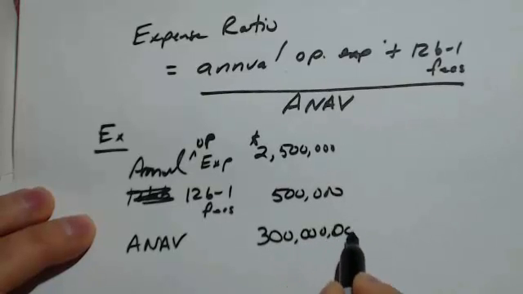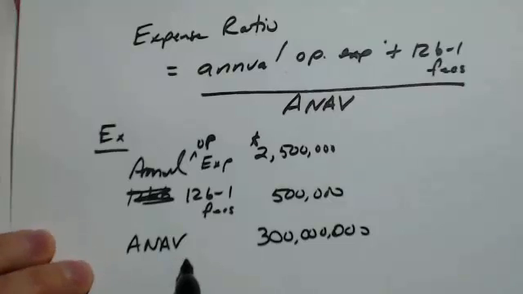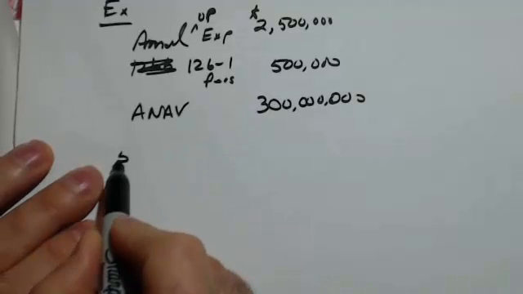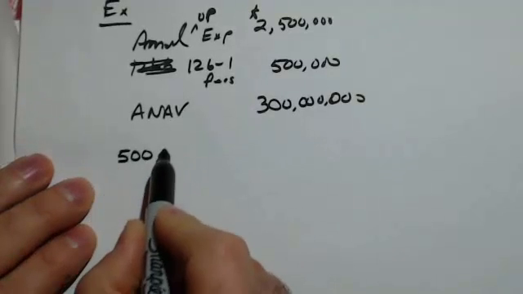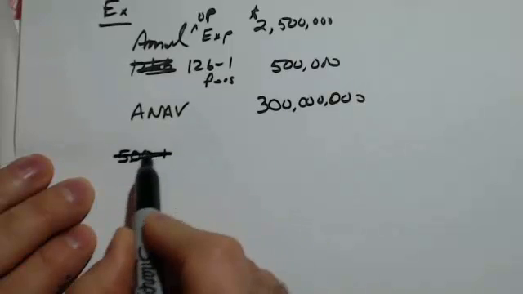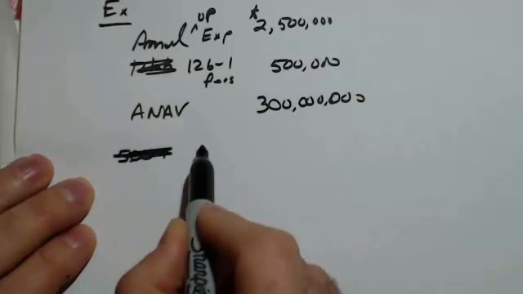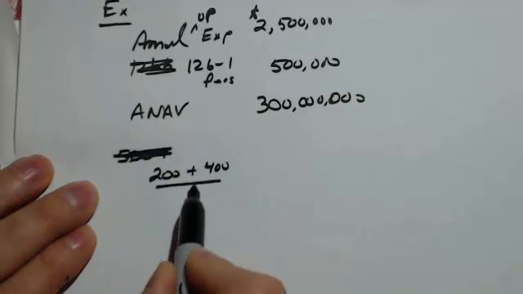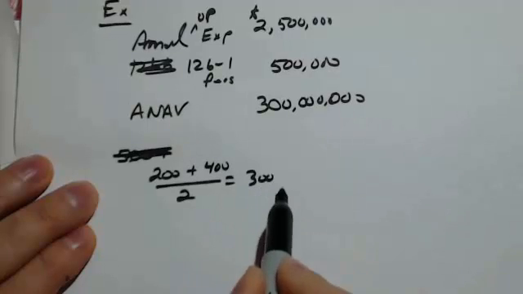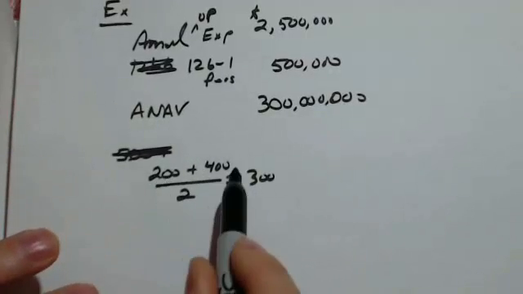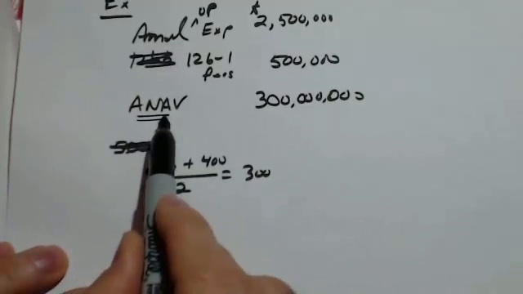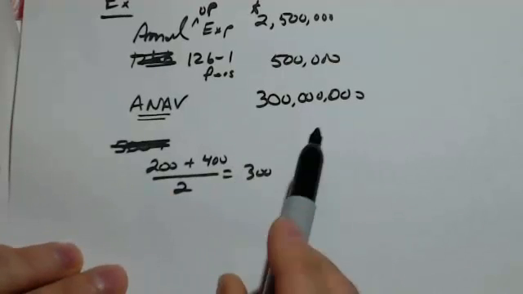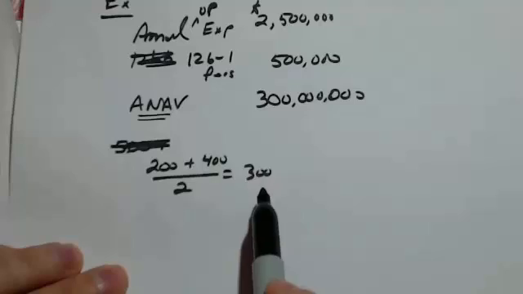So this net asset value will be a daily average. If you just did a quick 2-point average, let's say the fund had 200 million at the beginning and 400 million at the end. You just take a simple average and you get the 300 million. That's just a 2-point average, beginning and end. But they'll calculate a daily average throughout the entire year. That's what the average NAV is. So the fund on average is about 300 million for the year.